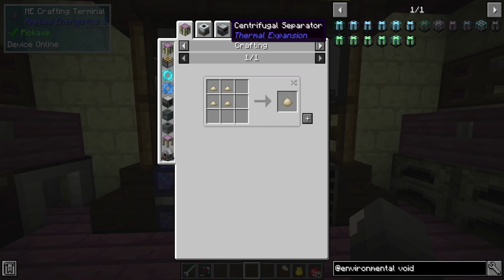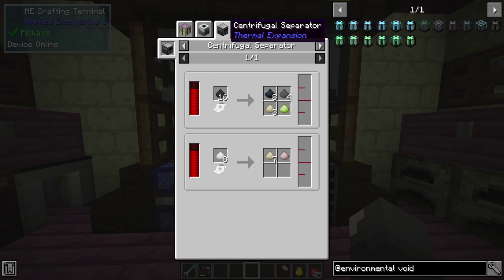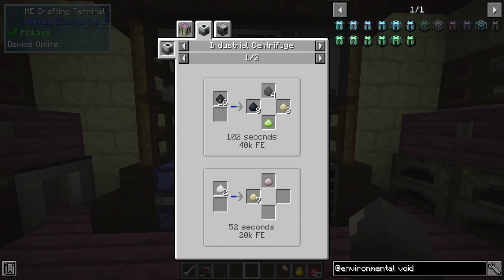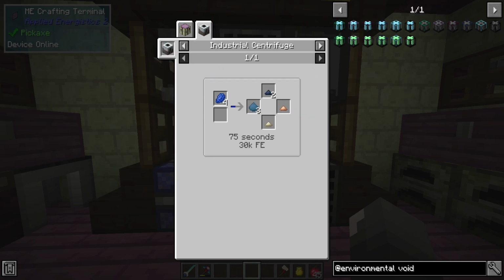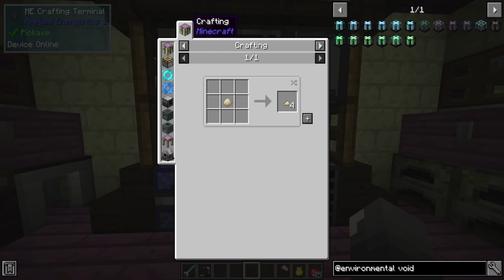Now to make calcite, you can do a centrifugal separator, put either some basalt dust or marble dust. So I think both of those we can find in the overworld now, and just turn those into dust, and then you put it in the separator, or you can make an industrial centrifuge, and it's the same thing. So it's either way you can do that, or I think there's the small piles of calcite, which you would get from the industrial centrifuge with some lapis. But it would just be easier to get the larger piles.